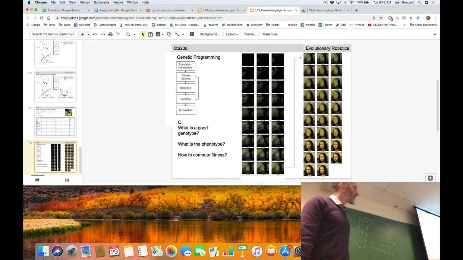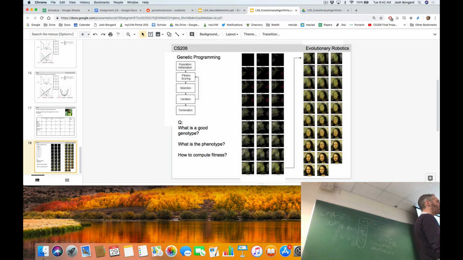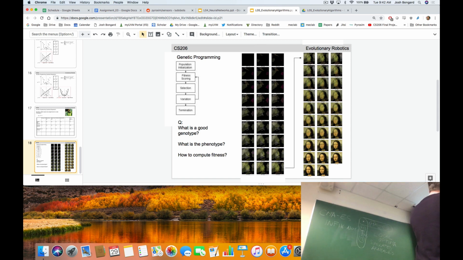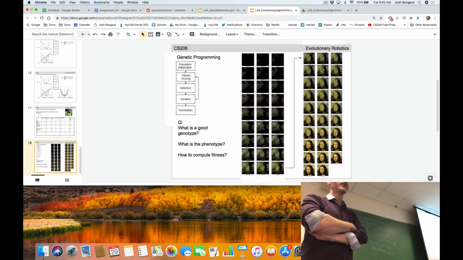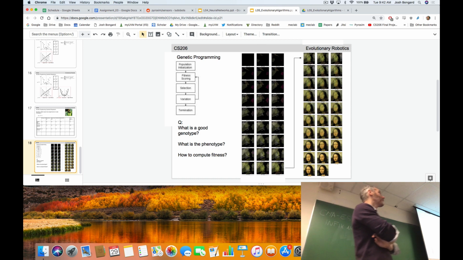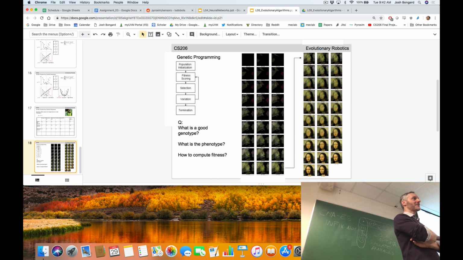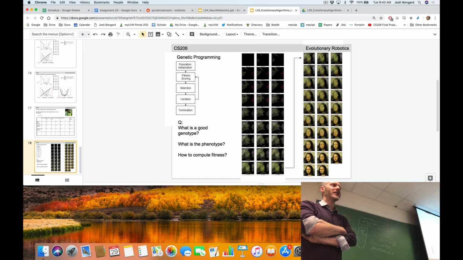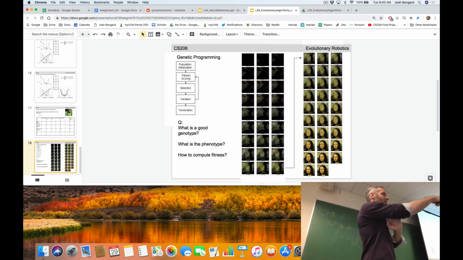So in this case, we have a slightly different genotype and a slightly different phenotype. The fitness, as you can sort of see from this time-lapse picture here, we'd like to evolve a picture, in this case, not necessarily an equation, that approximates as closely as possible the photograph of the real painting of Mona Lisa. Okay, maybe difficult to see here. What do you think the genetic programming trees are encoding? In this case, they're not encoding equations. What do you think they're encoding?